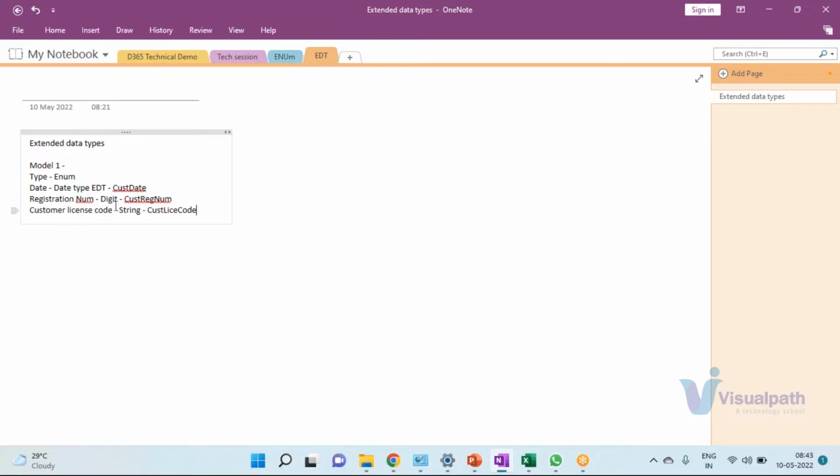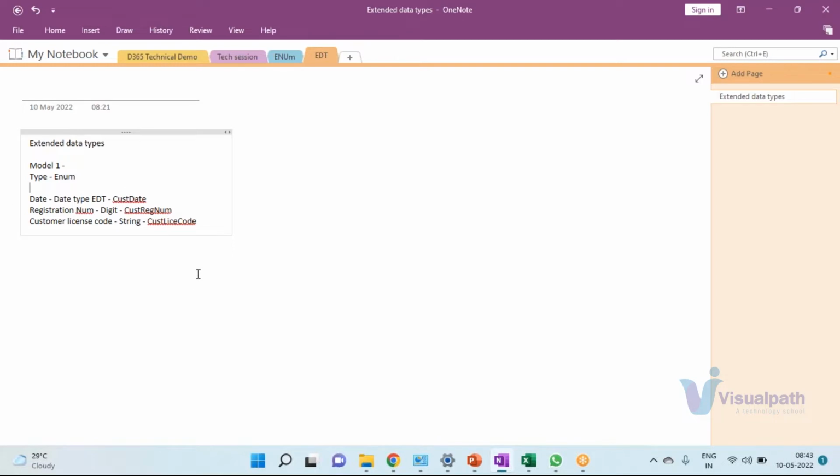Again, this is the name of your EDT, and the types are these. This is a string field, this is a digit field, this is a date type field, and this is an enum, which we discussed yesterday. These are the columns of your table.